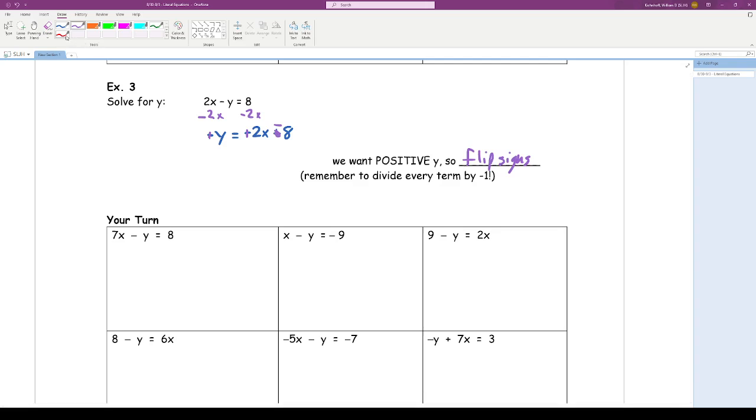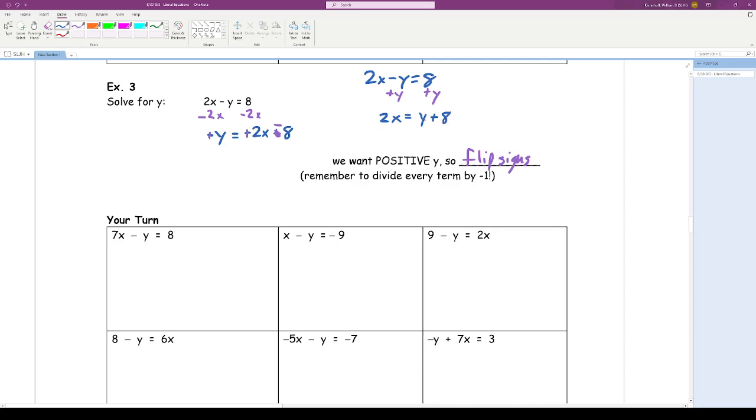Alright, so the other way we could look at this one is, instead of moving the x's and multiplying by negative 1, we could move the y. We could do 2x minus y equals 8, and we could move the y to where it will be positive. Now we won't have to deal with a negative y. We rewrite what we have here. We have 2x, the plus and minus y cancel, and over here we have y plus 8.